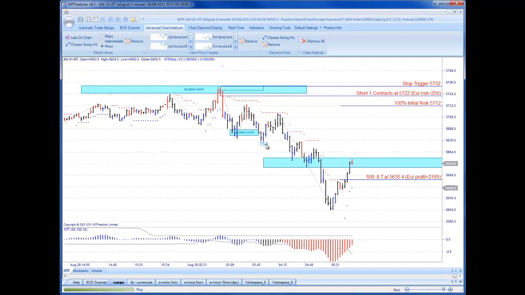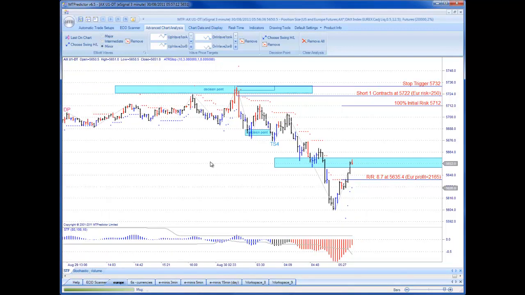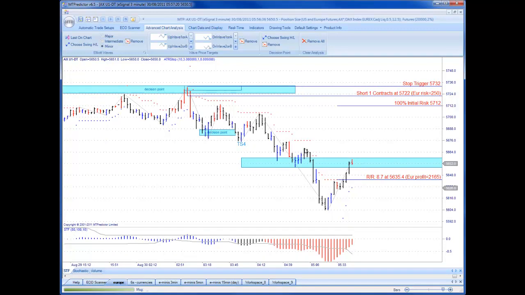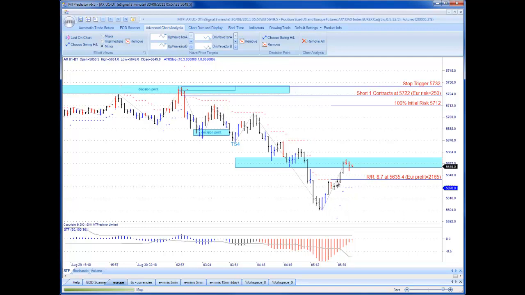Again, this is why in MTPredictor we don't take all the automatic trade setups, we filter them with a larger degree trend. In this circumstance, because we were using the correction of the entire prior swing down into this initial target, we would avoid this TS4 setup, which means holding this short trade from what is at the moment the high of the day so far, using the ATR stop. Again, because the STF was strong, we used the ATR stop coming down here to take us out at this level here for a very, very nice 8.7R profit.